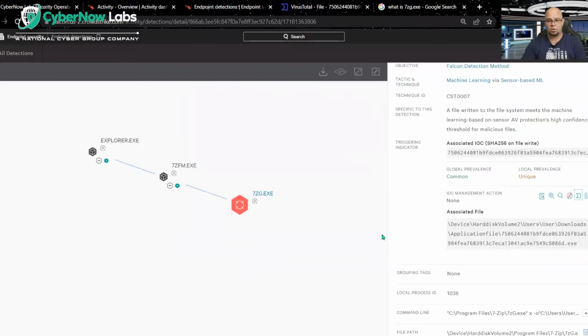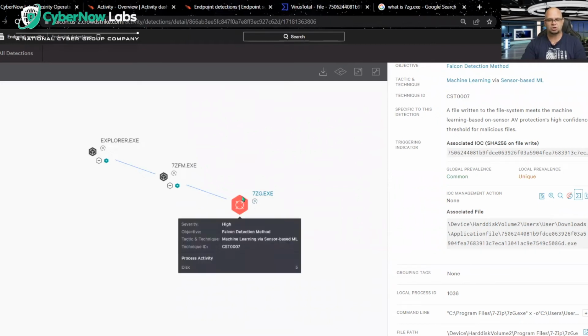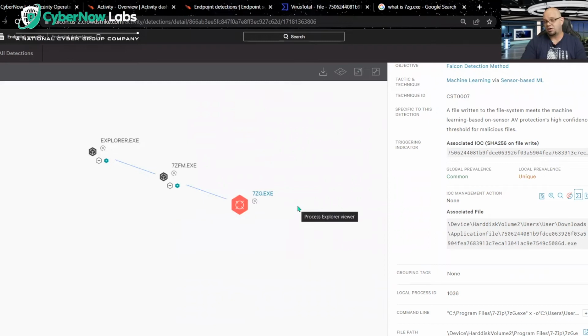And at the same time, we can also see here, if CrowdStrike had taken action, we would see a cool little green badge here. And that would say that CrowdStrike said, hey, wait a minute, not only is this malicious, but we're going to stop this as well. Now, this didn't do that because I actually set this device to detect only so that I could go and download this malicious file. And I'll tell you, it's actually quite difficult to forcefully download malicious files and not get them blocked by the browser or by your antivirus or by some sort of security feature, right? It takes a lot of steps to make sure I can actually get them downloaded so we can see them for you today on this video.